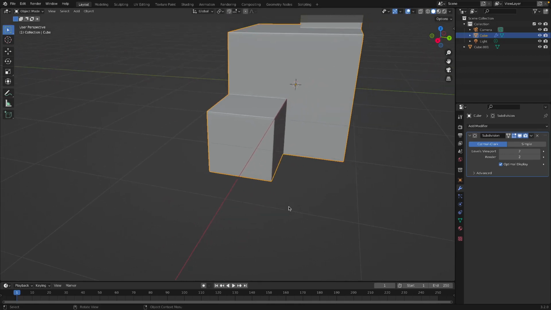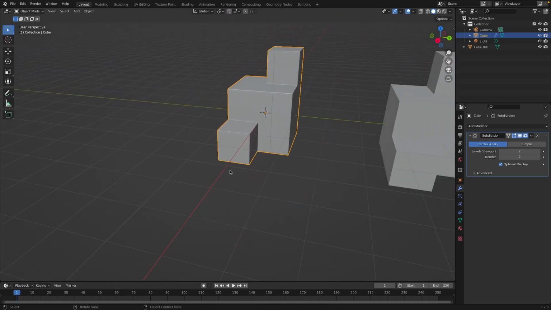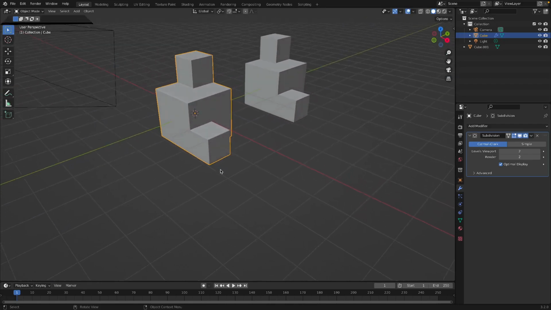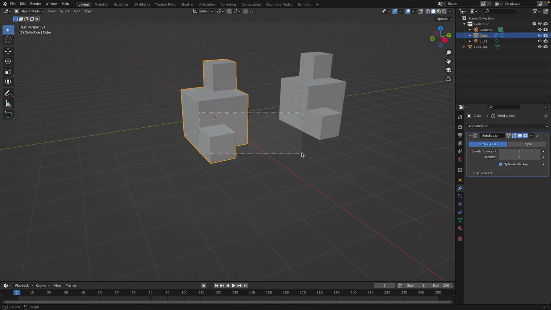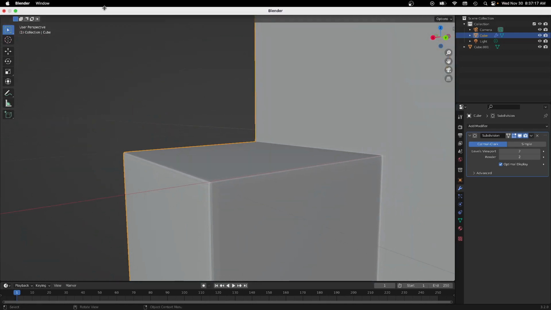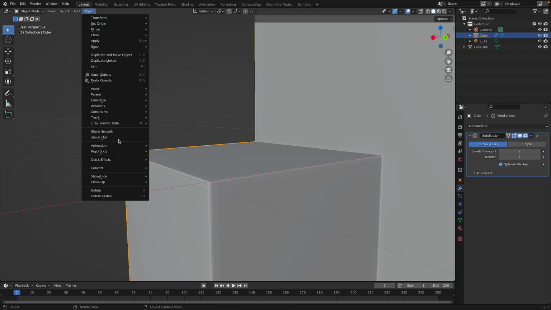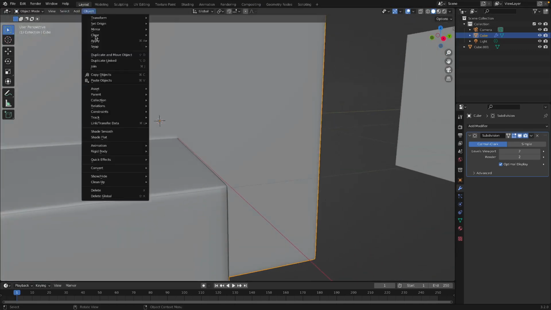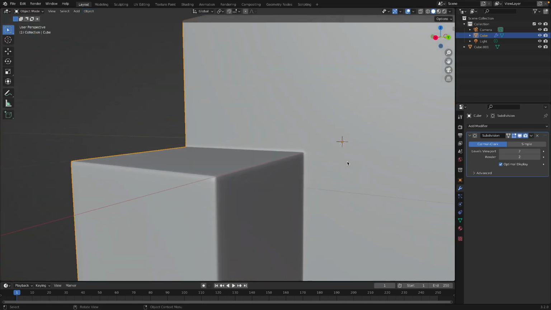And there we go. So we have a really nice bevel on this. This is the manual way on how to do it, and this is my personal preferred way. If we zoom in here, it looks nice and smooth. Now if I go here, Object, Shade Smooth, there we go. So again, it's Object, Shade Smooth right there. And we can see it looks really nice and smooth.